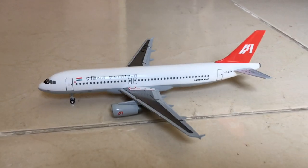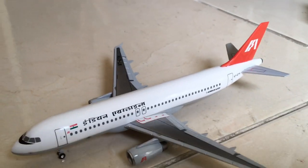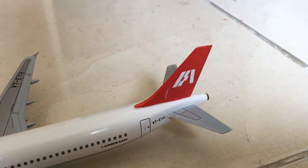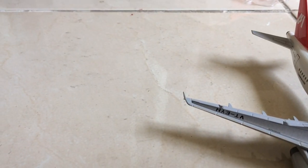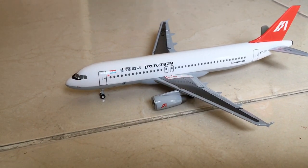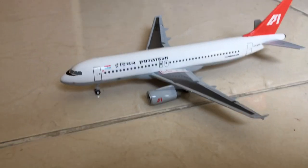Let's review the aircraft. On the wings and engines we have the Indian Airlines logo, and we have the escape line on the wing. On the stabilizers, same detail — it's very well detailed. We have the red navigation light on one side and a green navigation light on the other. This aircraft is very very detailed. I love it so much even though it's a very old livery — this livery stopped about nine years ago. I still love it and I love collecting vintage aircraft.